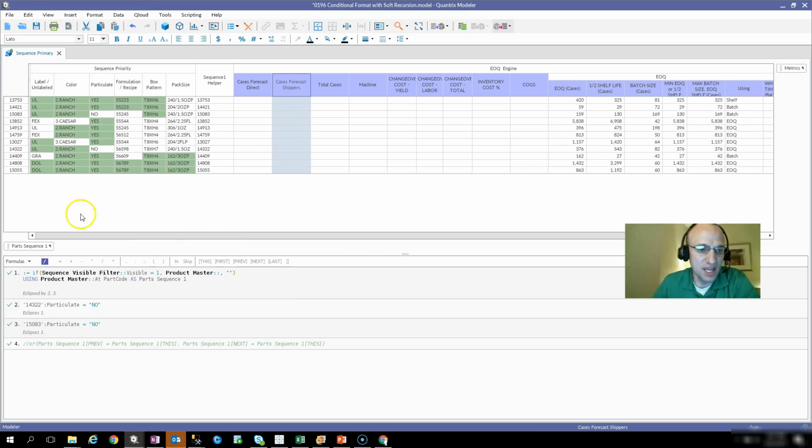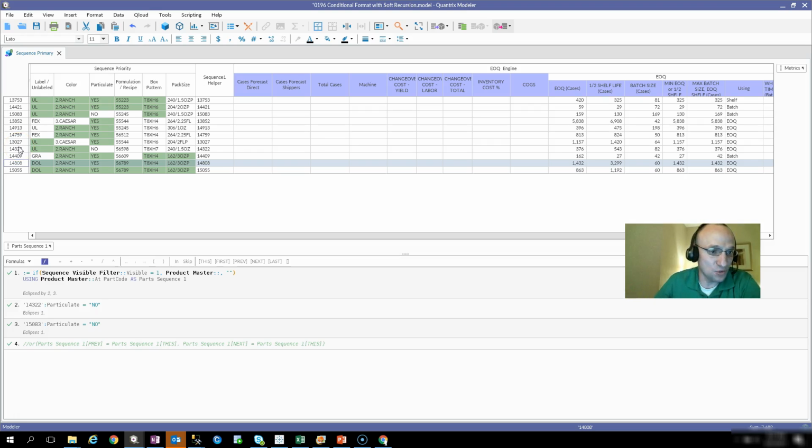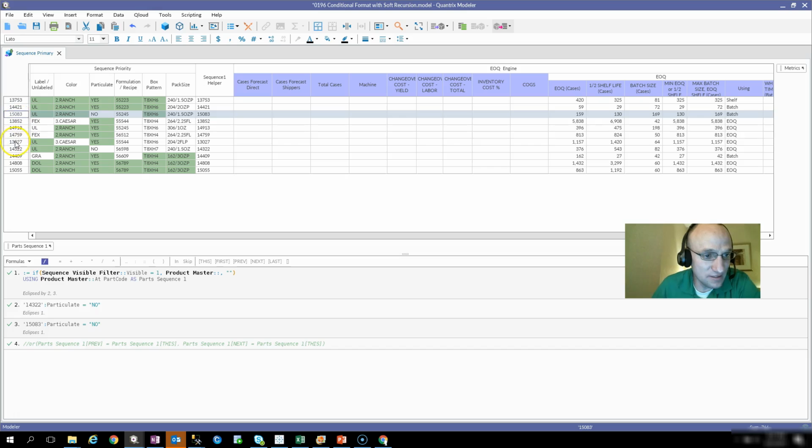within your data set. But if I were to ask you, go ahead and find SKU 14759 on this spreadsheet, or sorry, on this Quantrix matrix, it would take you a little bit of time to go out and find it just because I have a bunch of numbers here. They're certainly not in order, and that's all by design, or that's the way it needs to be. I can't necessarily sort these, so it takes a little bit of time to find the SKU that I'm talking about.